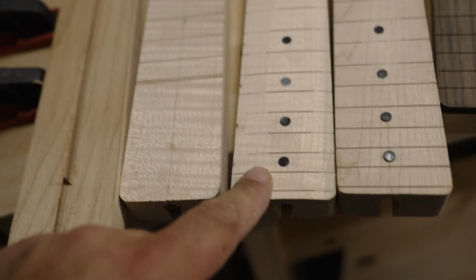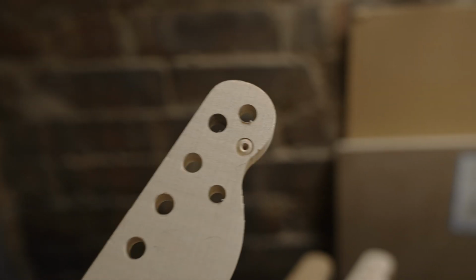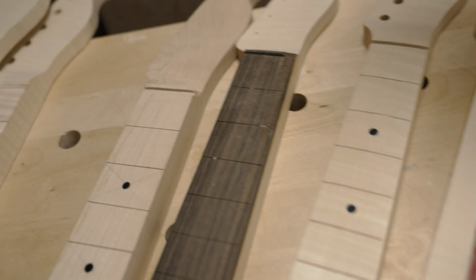And there's all sorts of reasons why they go wrong. This one, something happened and I got a hole in the top. I can't even tell you why now. It's probably months ago. Again, lots of hard work had gone into a beautiful piece of wood.